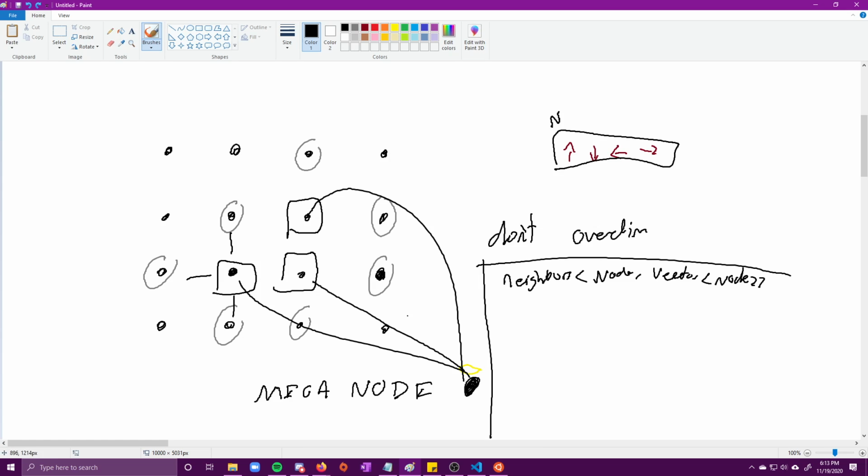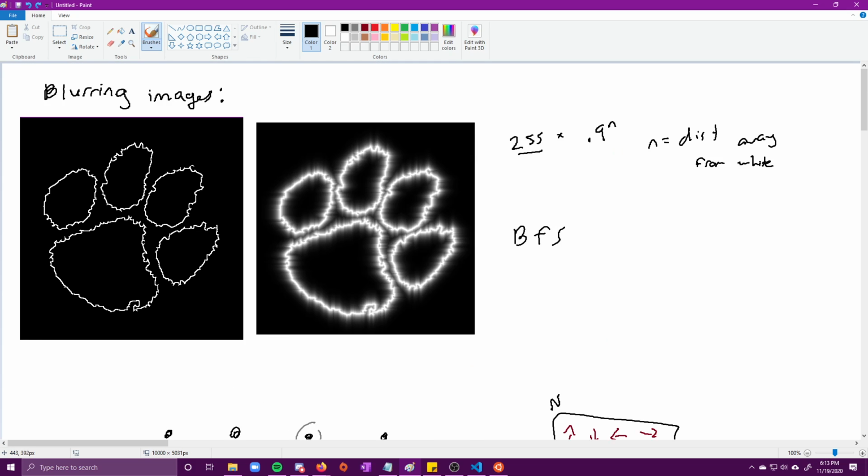But mega node's neighbors are going to be all of the white pixels, literally all of them in the whole map. If we scroll up and look, mega node's neighbors are going to be this whole thing, this whole thing, and this whole thing.